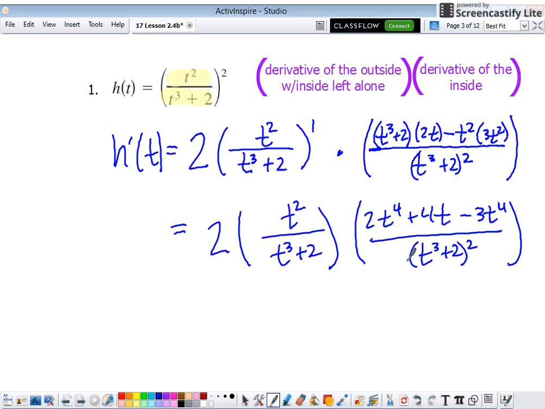Okay, we actually could keep simplifying further. I can collect like terms here. I could actually go ahead and multiply these two fractions together. I could put the 2 up here on top. Okay, but you're not going to have to simplify these for me. And the ones that are multiple choice are probably going to be easier for you to find the right answer than this one right here.